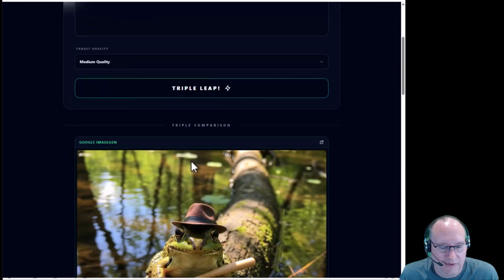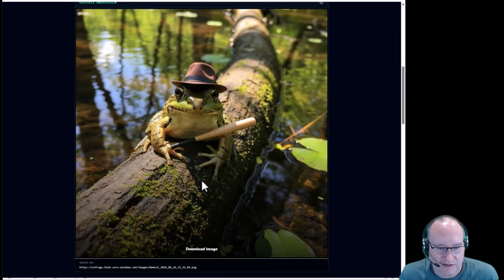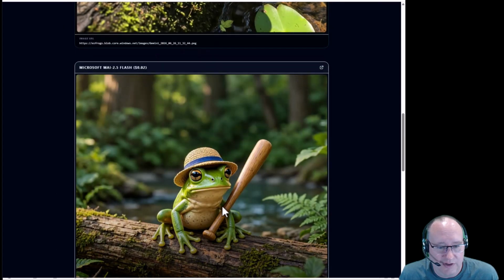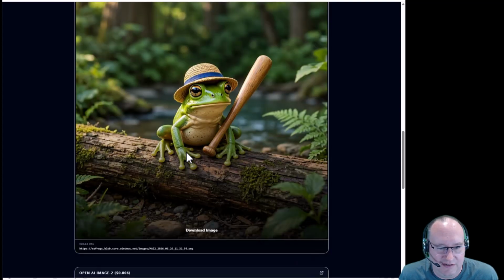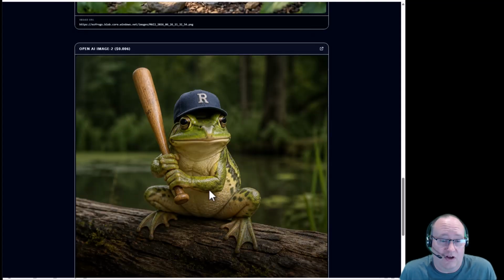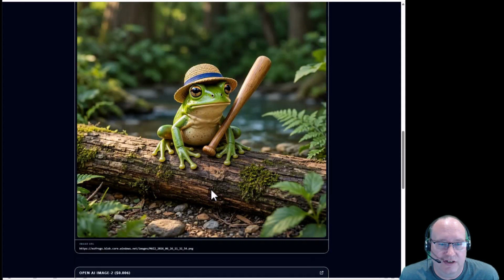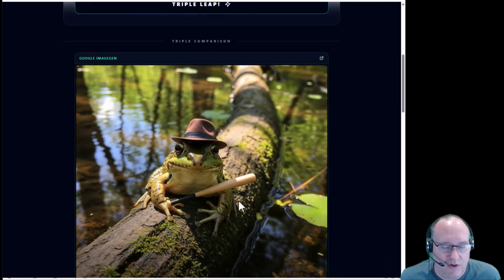Okay, that completed. We can scroll down here, and this is the Google Imagen image here. That looks pretty good. Here's our 2.5 with the frog on the log. And again, I put the price in here, and that's 2 cents for that image. And then here's the OpenAI one that comes in at half a cent, and it looks pretty good. So I feel all these are pretty good images here, just kind of depending on what's going to work best for your application. So how did I implement this?